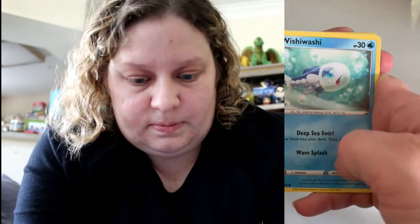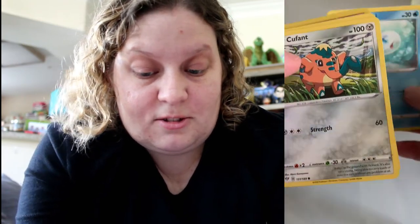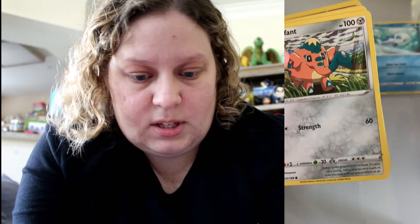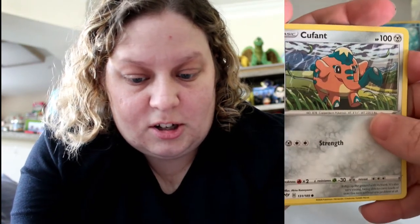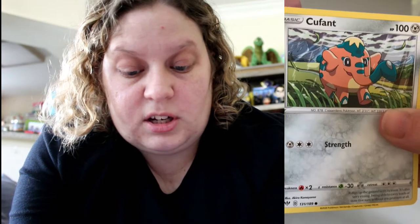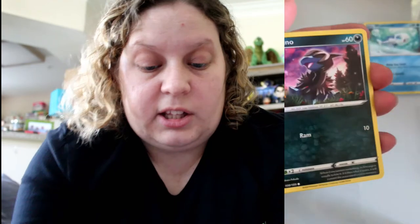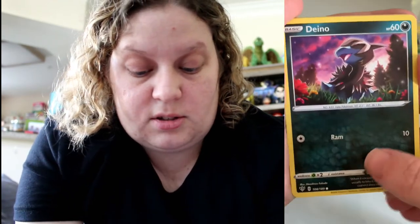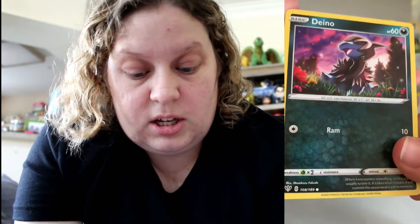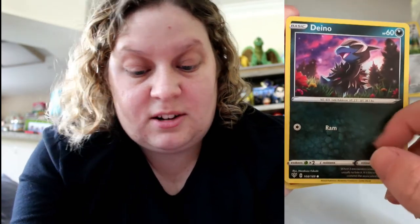All right, let's flip it and see what we get. We have Wishy-Washy to start off first. Oh, look at it, it's a Kufant. That's so cute. Aw, yes. Even getting cool little Pokemon like this, the artwork is so different from the games and everything. I like it. Oh, look at this, this is cool. Dino. I like the background on that. It looks like scales, like dinosaur skin.